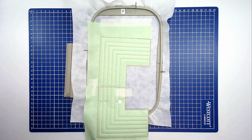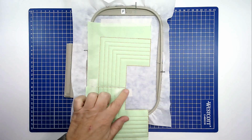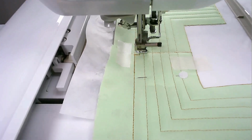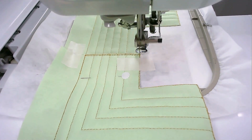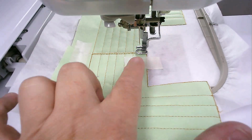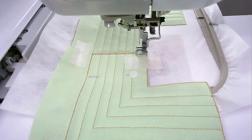Pop your hoop into your machine and stitch round number 4, and that's going to zigzag along here and join the 2 segments together. So check your join, make sure that you're happy with it. If you're not, unpick the zigzag stitching, reposition your segment, secure it in place, and then stitch round number 4 again. If you are happy with it, we're now going to stitch round number 5, and that's going to do the satin stitching along the join here, and I'm staying with my gold bobbin and thread colour.